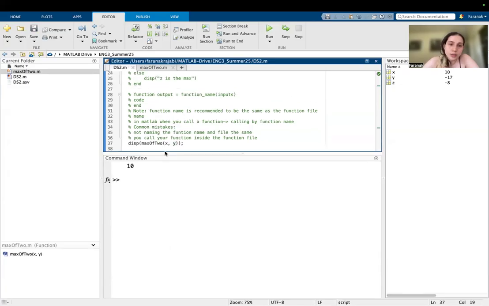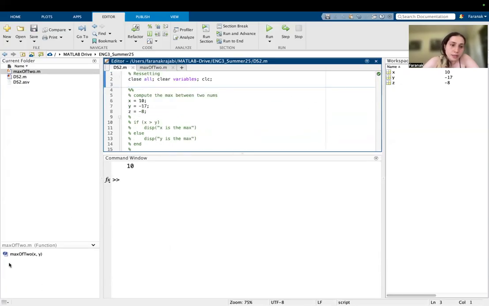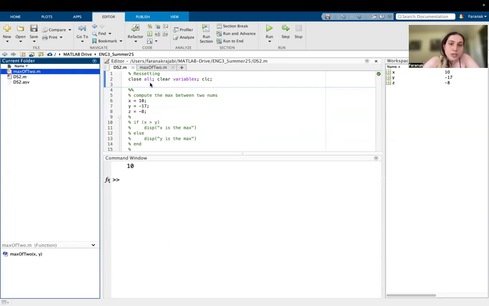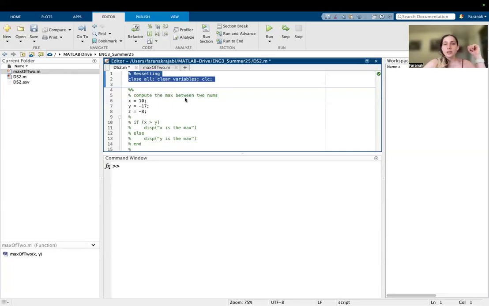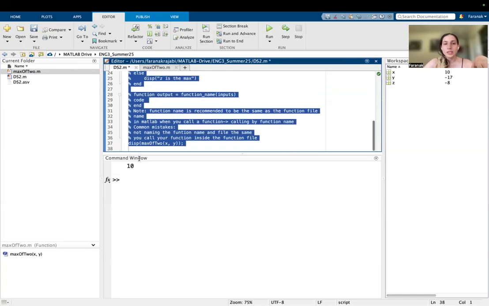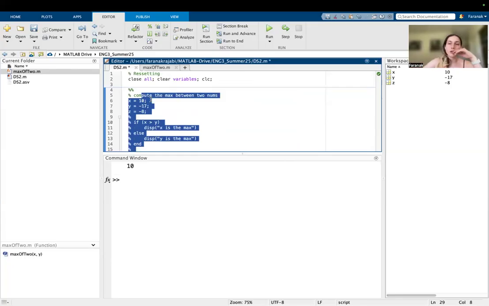So you notice something here. I already told you about having details in this window here. If you have two percent signs together, they should be attached together. If I have a space in between, it's not going to work. It's going to make sections for your script, and then you can do run section. If I run that section, it's just going to do all the clear and cleaning stuff for me. If I do this part, it's not going to do the clear part, it's just going to run the code for this section.